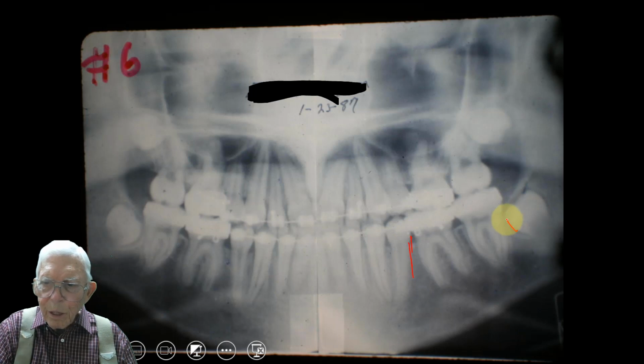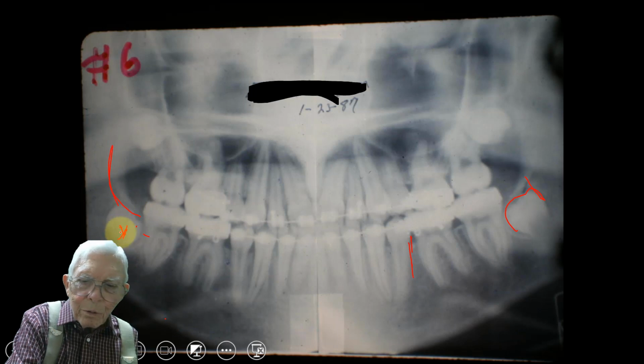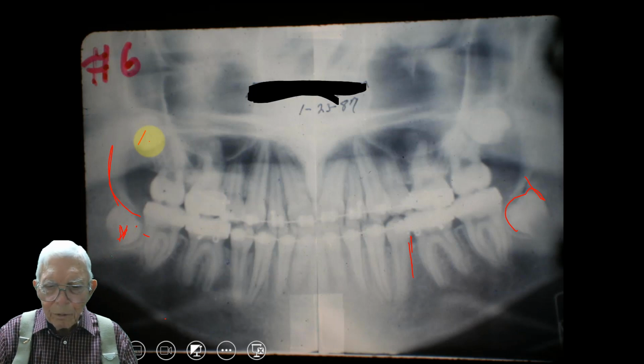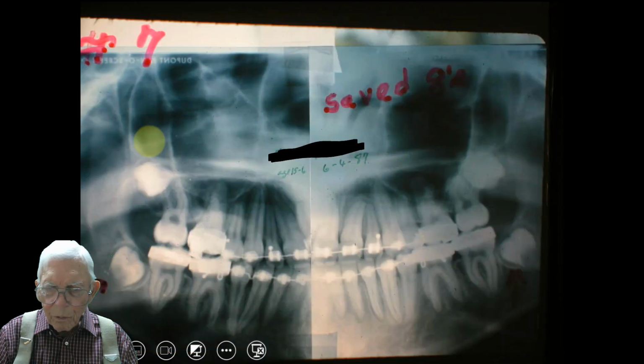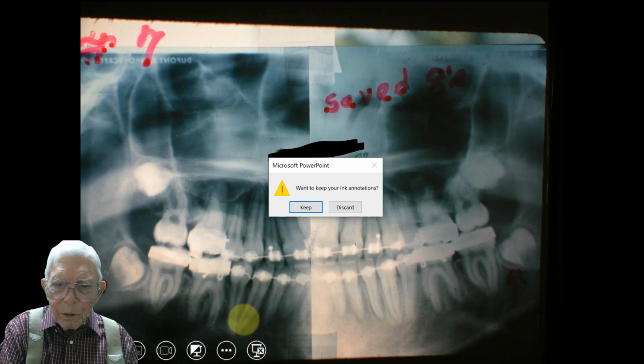This wisdom tooth, I think, made it in, but this one over here, the girl just didn't grow the same length of jaw. But as far as I remember, with this one, we lost the wisdom teeth on the left side of the mouth there. Now we come on back here. This is 1987, and there the case is. We've done everything in there. We got these teeth right here close together.